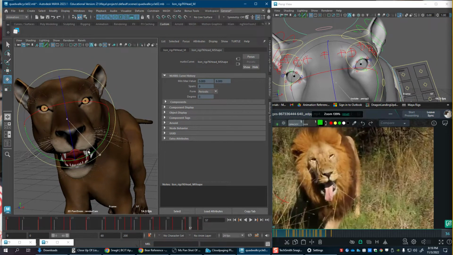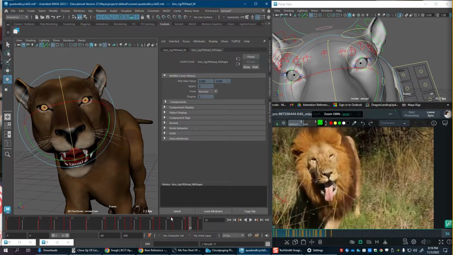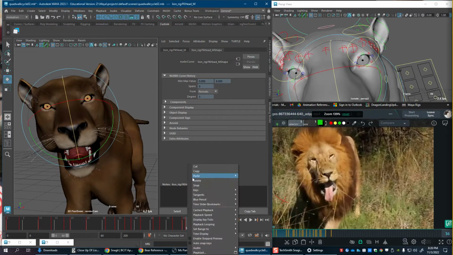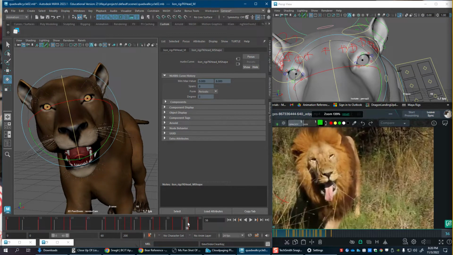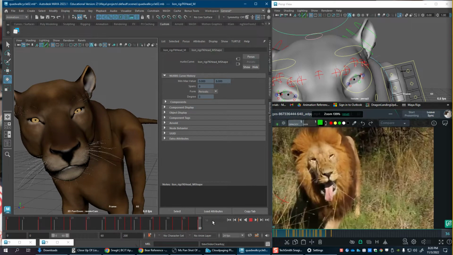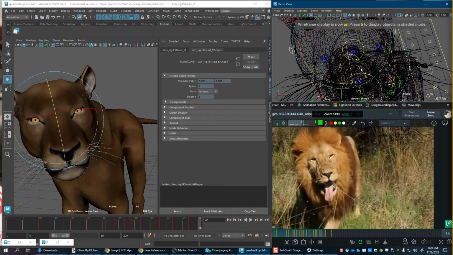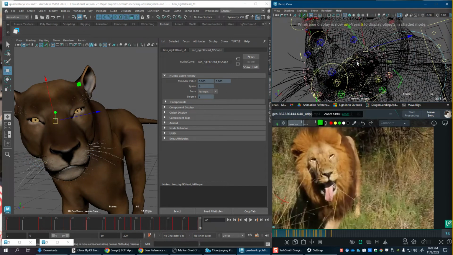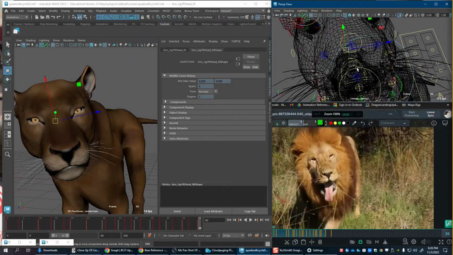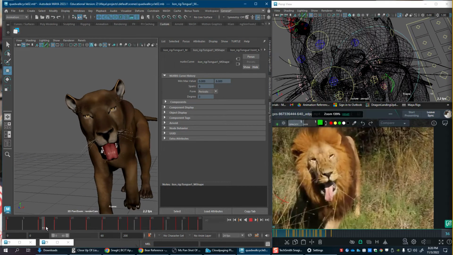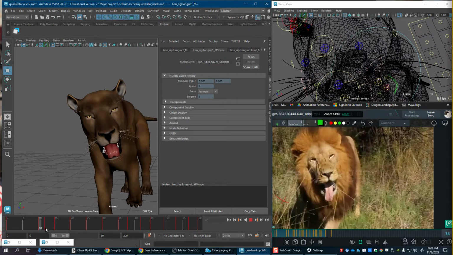Here, this part needs some overshoot. And then I'm gonna fix the tongue too. To me, this is so much fun, right? Because I get to really spend time working on the details and try to make it look the best, you know. You see this part here? The tongue has stopped.